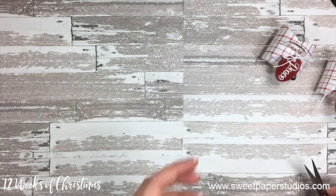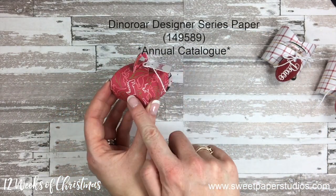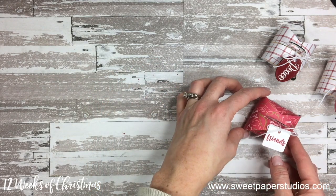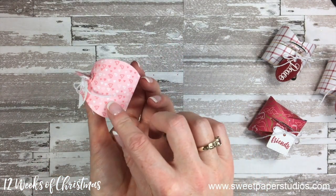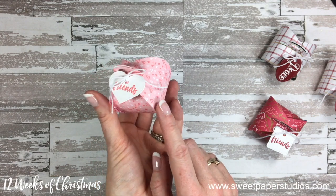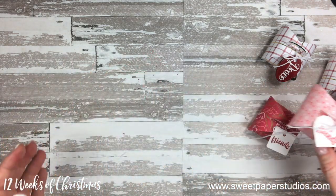So let me just show you a couple other ideas that I have done. So think of birthday favors. Look at this cute little dino paper, also available in the holiday catalog, Stampin' Up Dino Days, and even just a quick friend stamp. And that's all you need for birthday. Of course, you've got a Valentine's Day one with this cute little paper. The All My Love DSP is on clearance right now, I think for about $6 or less. So again, I will have all of the links posted on my blog at sweetpaperstudios.com. But just so simple and cute, gets the job done.